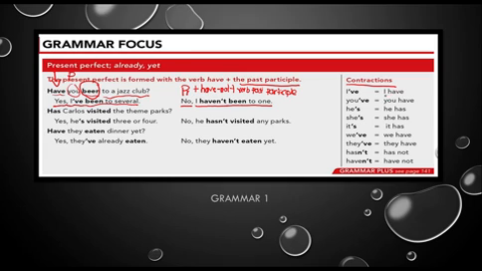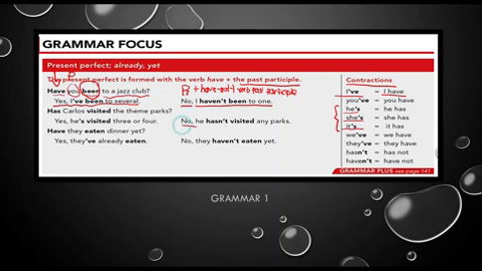And the contraction of the pronoun and the auxiliary you can see here. And for the special pronouns, you could see in this part he's, she's, and it's. It is different because the auxiliary is not have, the auxiliary is has.